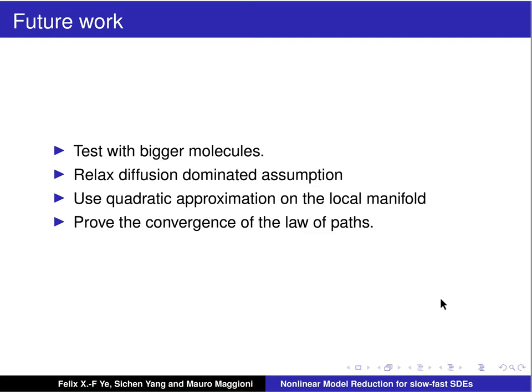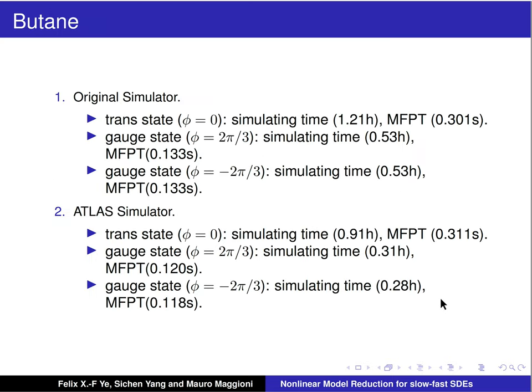And the last one, I want to prove some convergence of the estimated dynamics compared to the effective dynamics. Hopefully these two are only epsilon different. Okay, so that's the ultimate goal. In fact, that's what we see right here. You can see the result is pretty accurate, so hopefully we can prove some stronger result from that. Okay, thank you everyone.